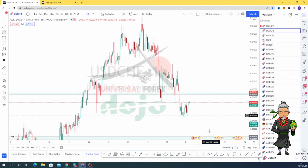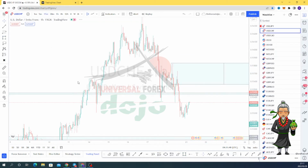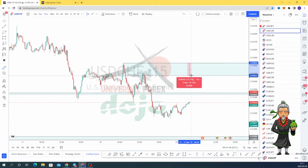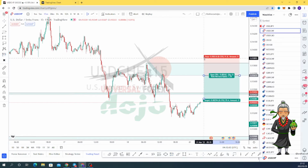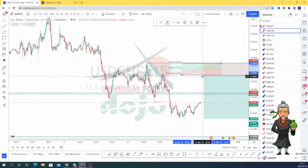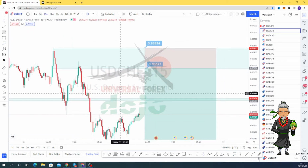Okay, USD Swiss franc. It was a bit complicated for us, but it did present us with something decent that we can work with. It was just way too busy, and we didn't like that. So this is what we came up with. The 15 pip stop loss. It's okay, not that great, but it's okay in this state. You can go 50 pips above the stop loss range and get a setup along these lines. You can do that, or you can just leave it as is to give your pair a bit of room to breathe. So just watch that, and it'll look like this. Perfect.